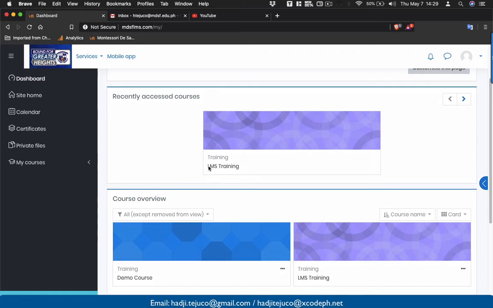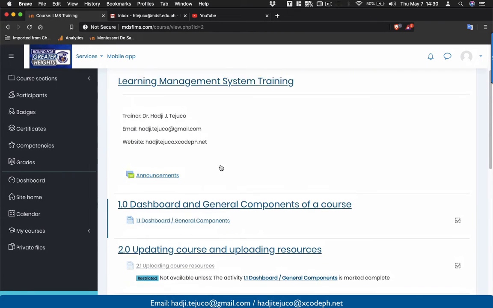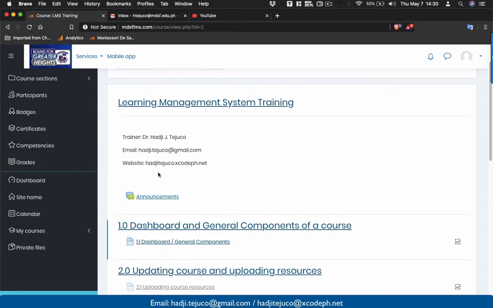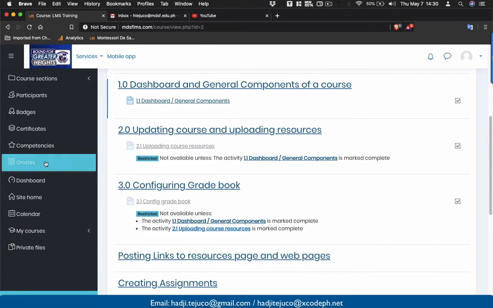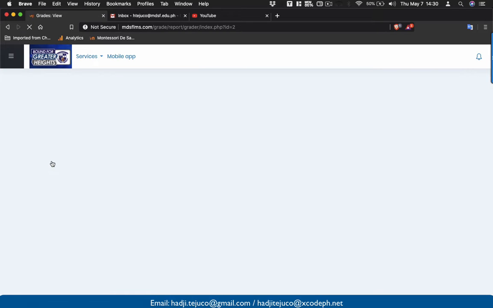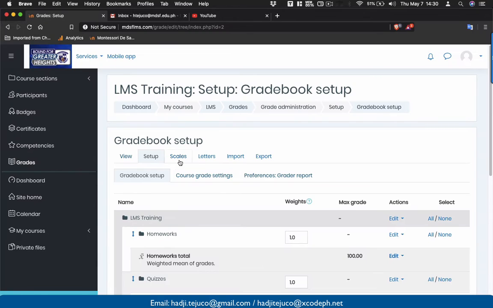You go to your course. By the way, I forgot to include something in our grade book. So before I discuss the linking online, I would like to go back to the grade book. Okay. So last time I discussed the grade book configuration. This one here. So let's go back to the grade book. You might have noticed. So let's go to setup.